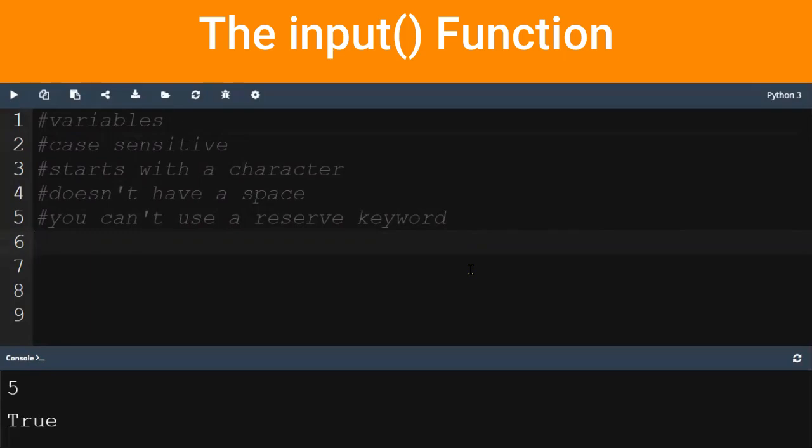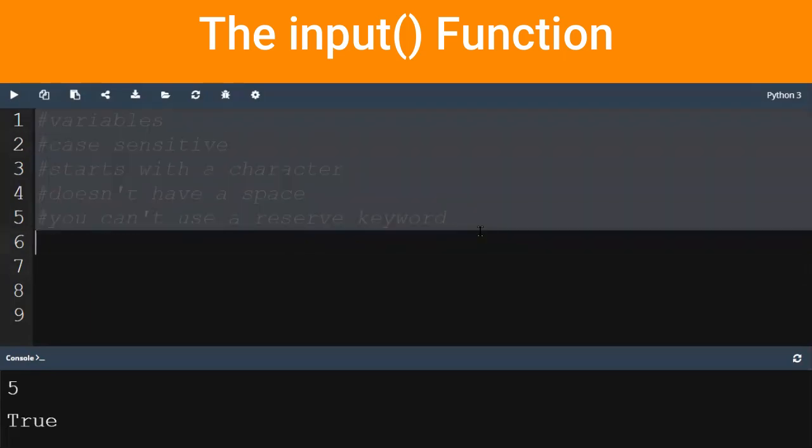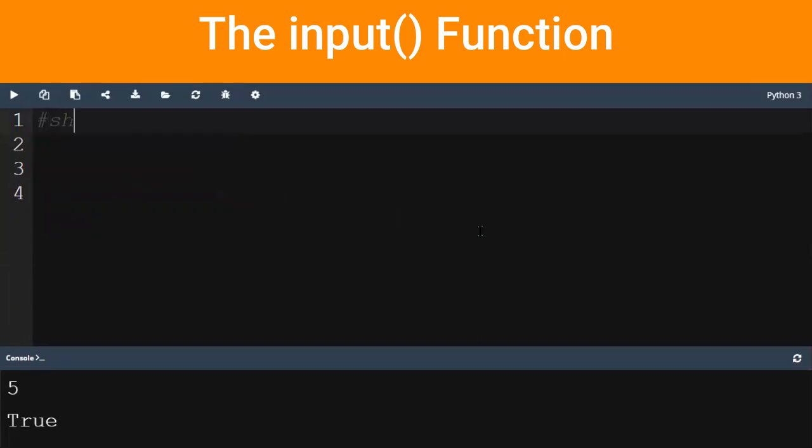All right, now I think we will proceed with the shortcuts. I hope you understand how variables work. Now we proceed to shortcuts. I will make this easier to understand for you. Like for example, I want to have x as 1. Let's say my initial value for x is equal to 1. Then I will increment x by 1. So we call this x is equal to x plus 1.